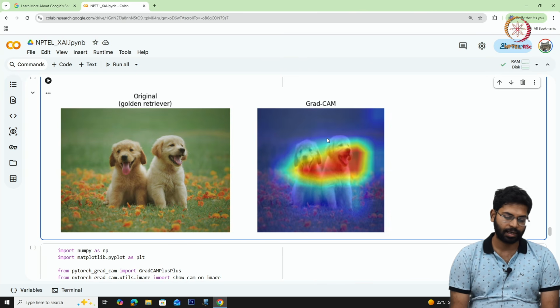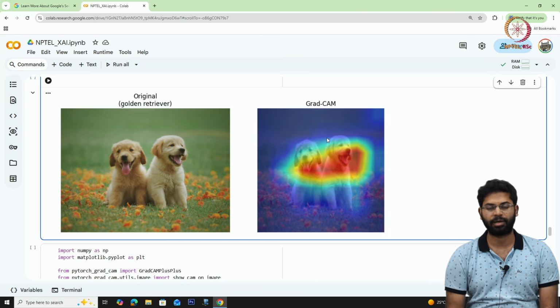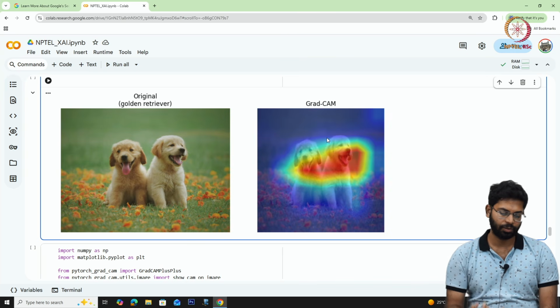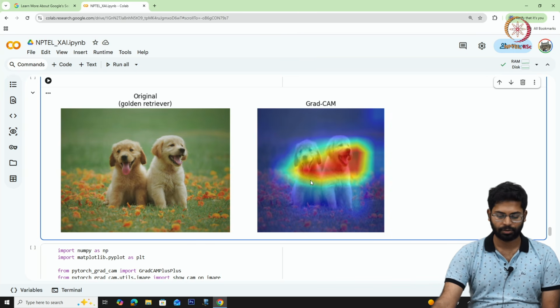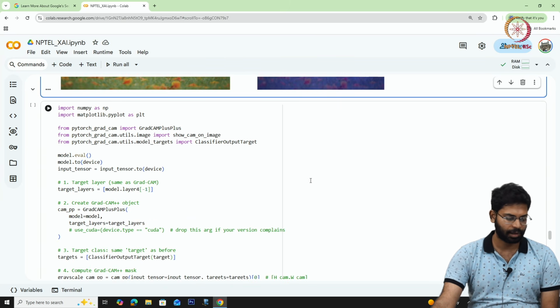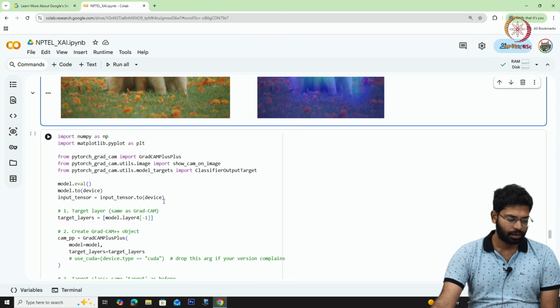What exact pixels it's looking at may not make much sense to you, because we don't really look at that level. So this gives much more pleasing and human-interpretable explanations.